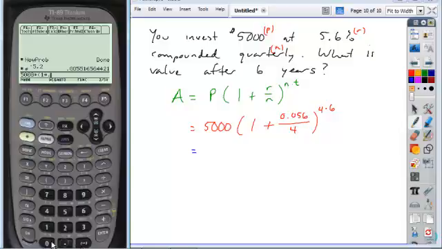I take my original investment, 5,000 times, now I take 1 plus 0.056 divided by 4. Let's look at this value here. If you look at the order of operations that your calculator is going to follow, in this grouping symbol, am I going to divide 0.056 by 4 and then add that to 1, or is your calculator going to add 1 plus 0.056 and then divide by 4? It's going to divide first. Your calculator has the order of operations programmed into it, so it's going to divide the 0.056 by 4 and then add it to 1. Is that what we want it to do? Yeah, so it's fine.